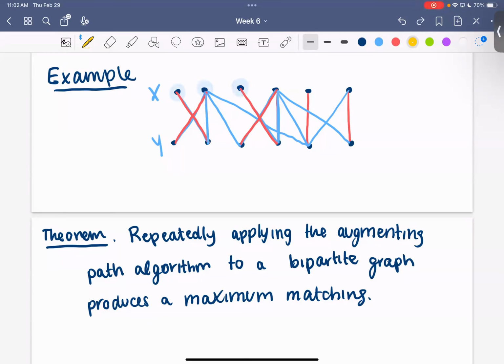Actually, I think I can just undo. Okay, so that's what it looked like to start with. And then I found the first path and took that out, and then the second one I took out. Are all of the colors that I use legible for everybody? Okay, you can let me know if that's ever an issue.